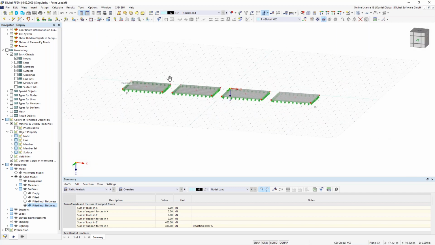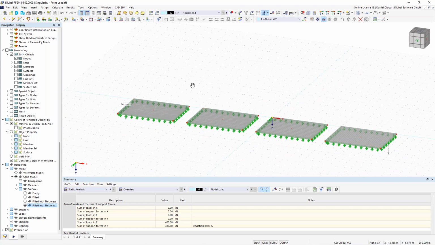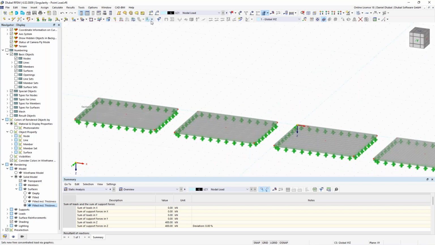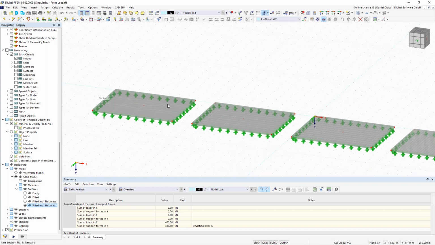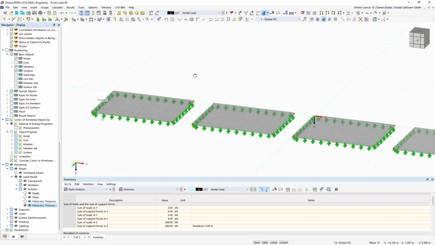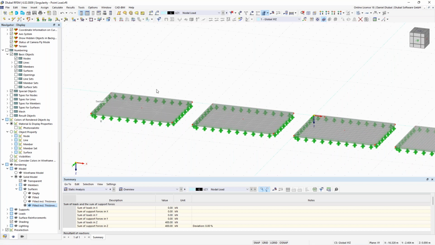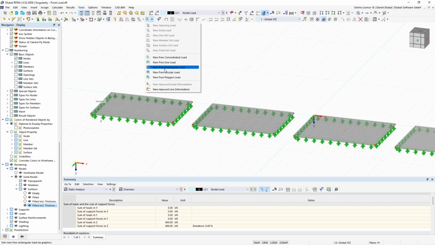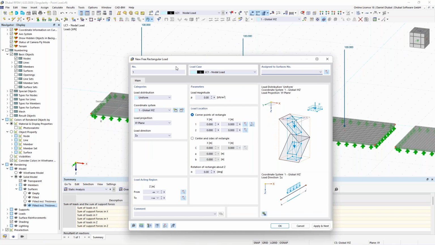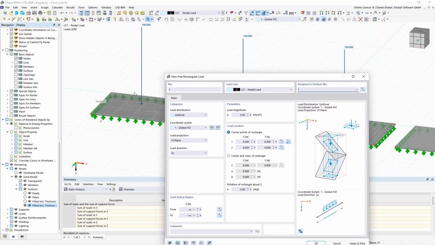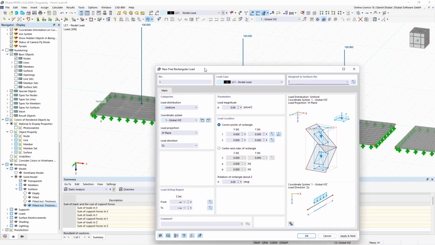I make it a little bit easier for myself, so I take a rectangular surface. Sorry, in order to apply the surface load on this surface, I need to create a new free rectangular load, because we only want to consider this rectangular load on a part of the surface and not on the whole surface.